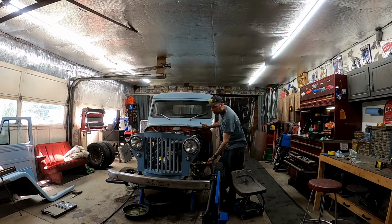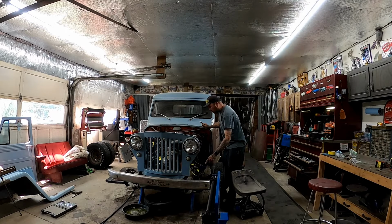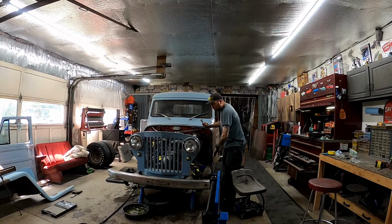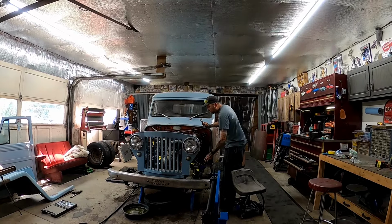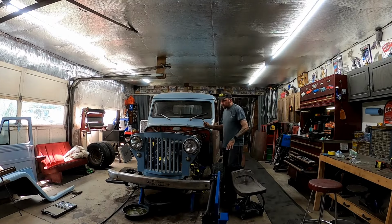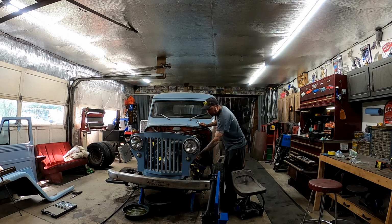I just cut them. I know that this stuff is not going back in there. But I marked them, labeled them, numbered them. Same thing on this end. So we know where they came from, where they went. Like I said, none of this wiring is getting used, but at least we have a map to go off of when we go to rewire this stuff. And who knows if any of it was even wired up properly.